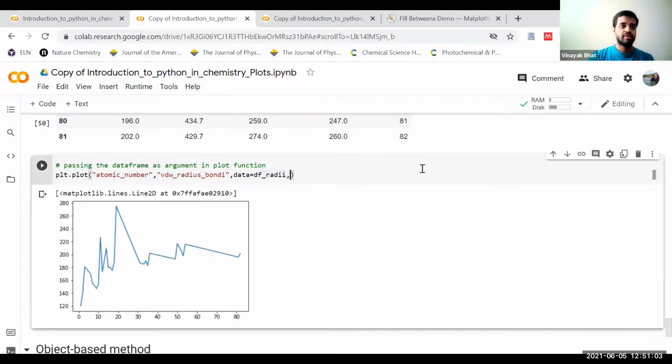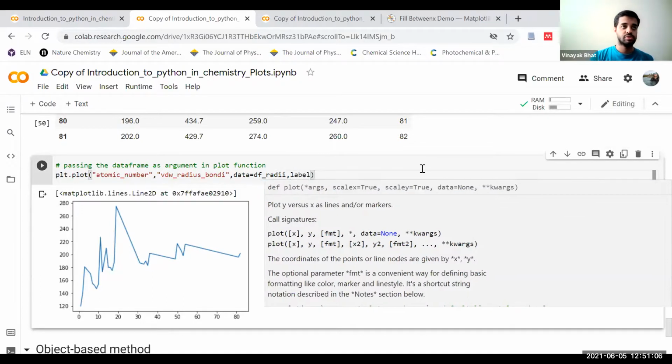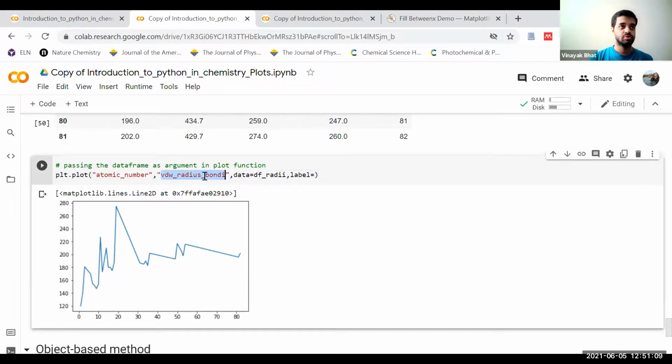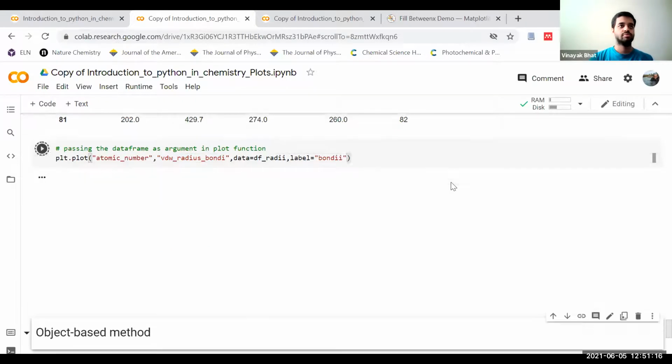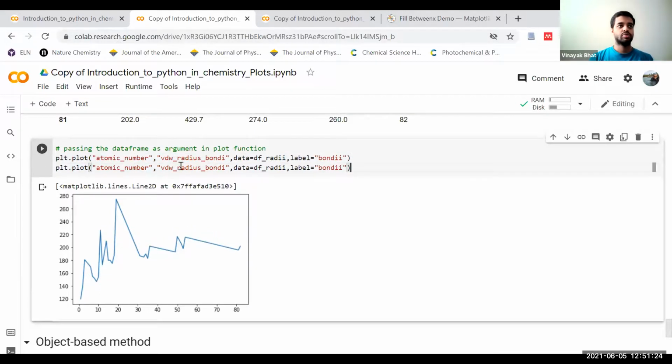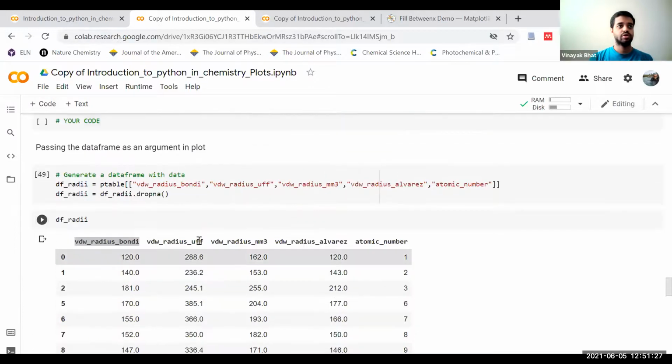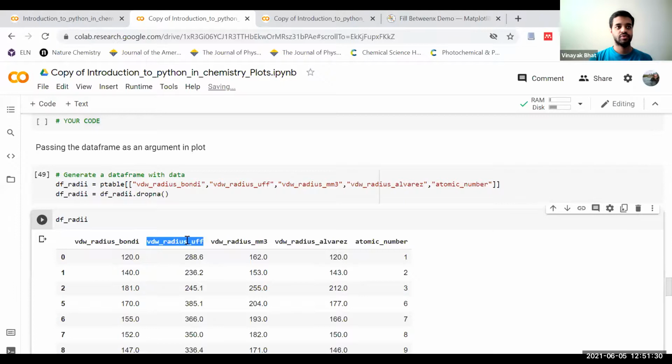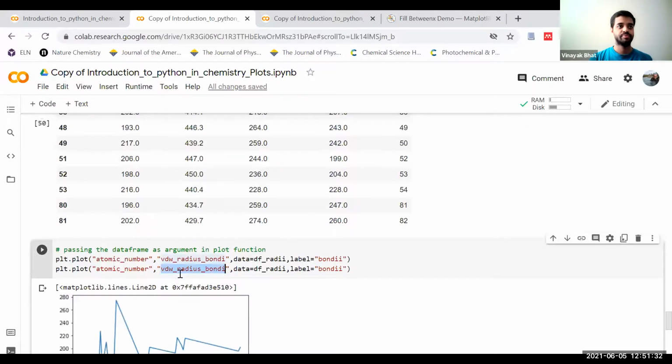So now you can play around with this and say label is equal to names. So this is Bondi. So one is this, and then we can do multiple of those now. Atomic number, radius one is Bondi, and let me use UFF. It looks very different. UFF.